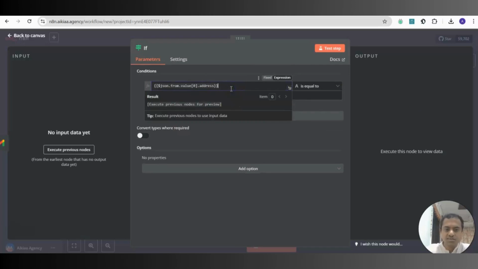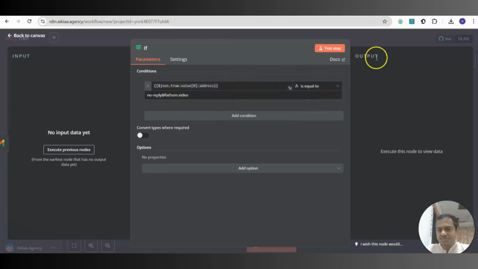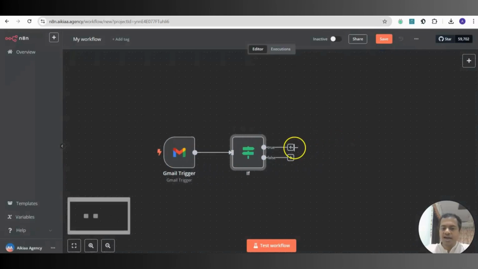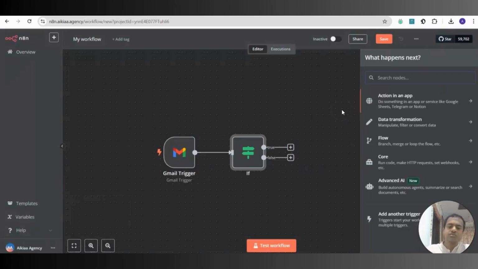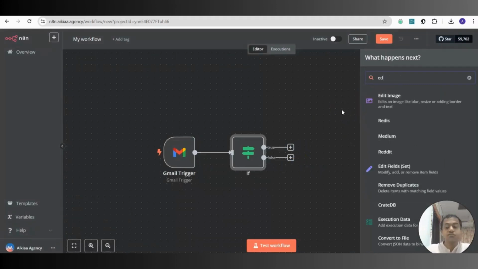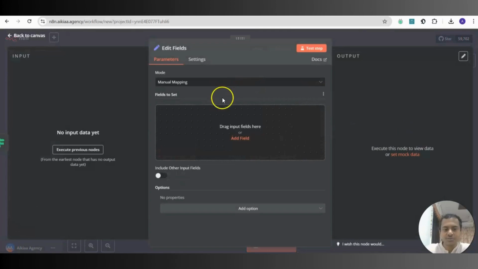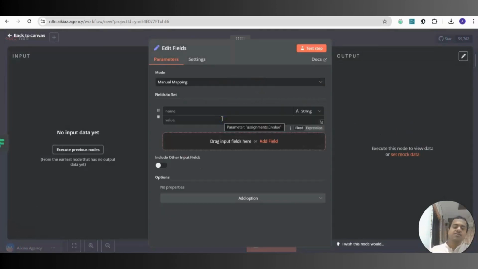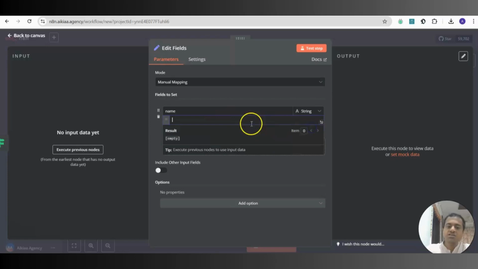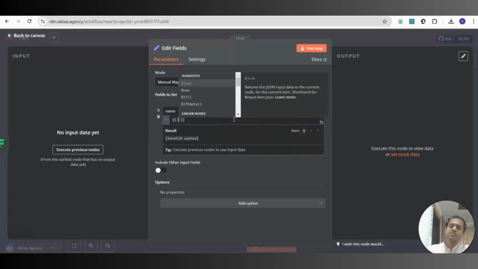That's the one, and there we go. So if this is true, we will move forward and carry on with our operations, which is, let's first set, edit note, edit field set, right? And get all the important details in one place. So the important details would be the name of the company or the other person we are talking to. In our case, since we are working with 20 CRM where we have companies, we will compare this name to the name of the company, right?